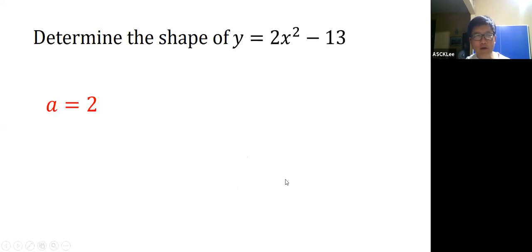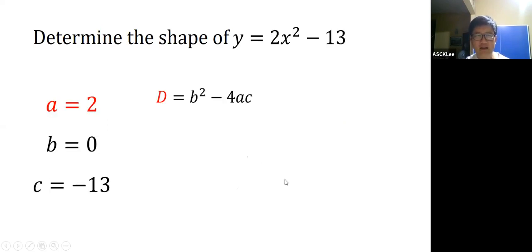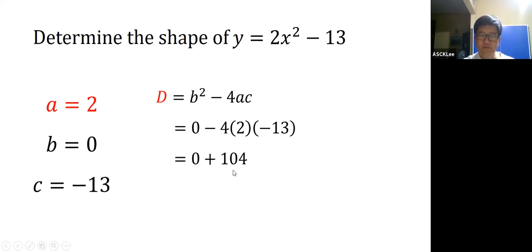So here let's look at it. A, again, we have done this. Calculate the discriminant now. B here is 0, so it's 0 minus 4. A is 2 here. C is -13. Now look at how neat this calculation is. This calculation is so neat because I have everything all prepared already. When we do this calculation, this minus and the minus here, they cancel out. So minus and minus becomes positive. So that becomes +104.